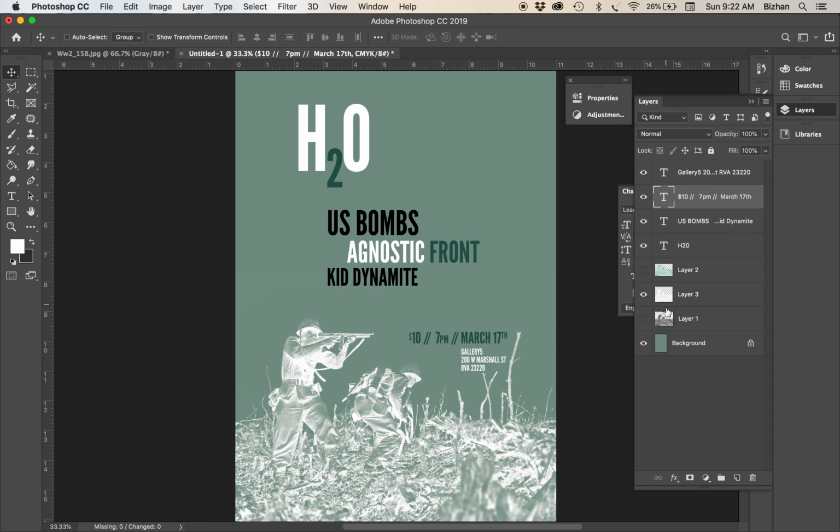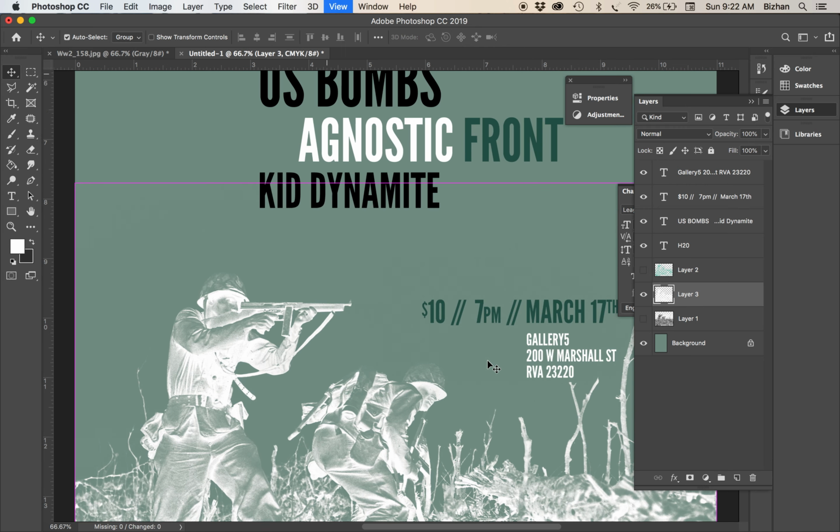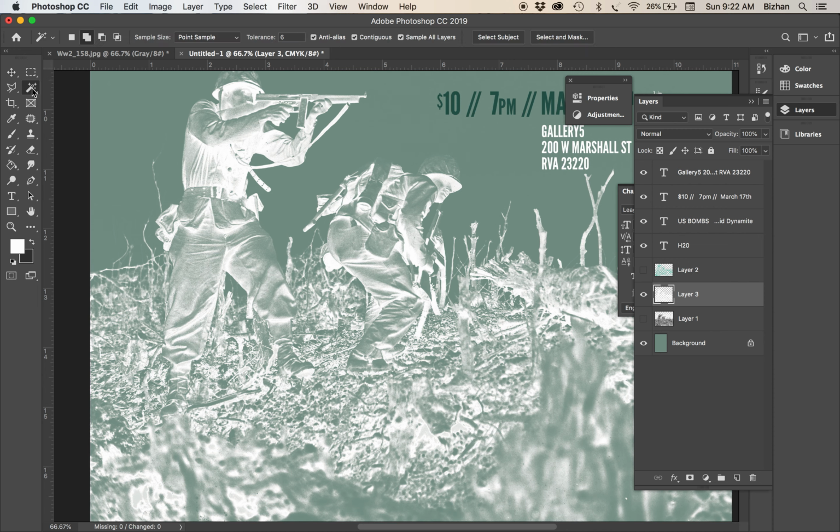So to do that, I'm actually going to go to my image and use my magic wand tool to select content. Oops, and I'm going to uncheck contiguous. What unchecking contiguous and unchecking sample all layers does, it creates a sample with a magic wand tool, and it is magical.